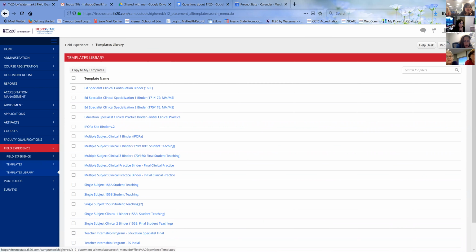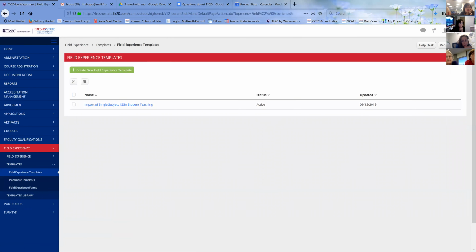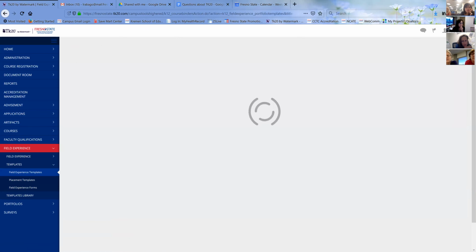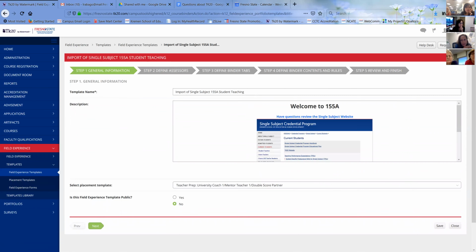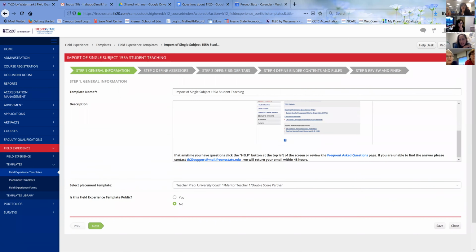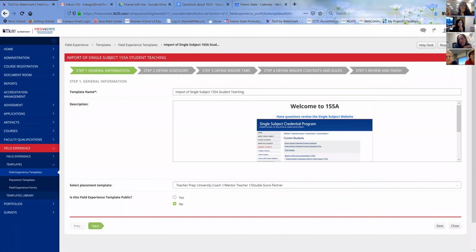And then when you copy it over, you find the one that you kind of like. Yeah, I copied it over. Once it's copied over, you should be able to click on it. Yes, that's what we want. Okay, so that's the screen where you can edit and change everything.